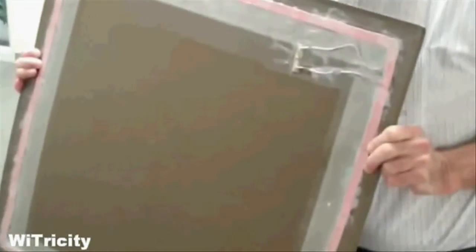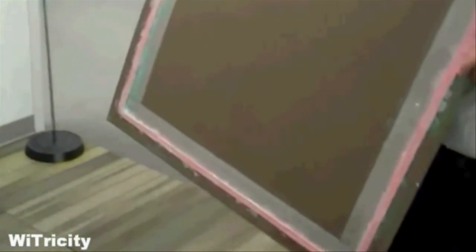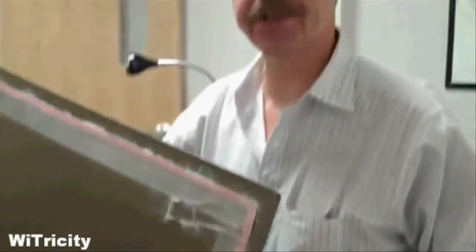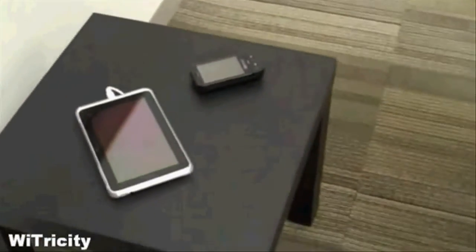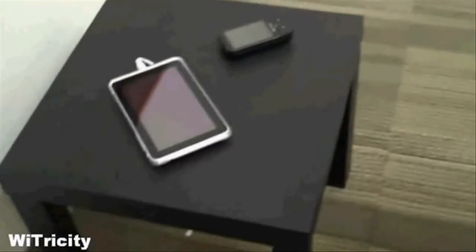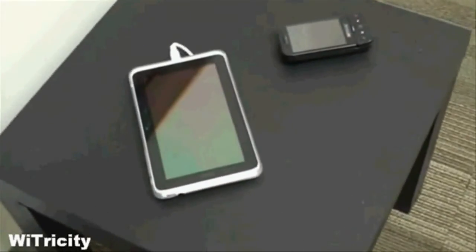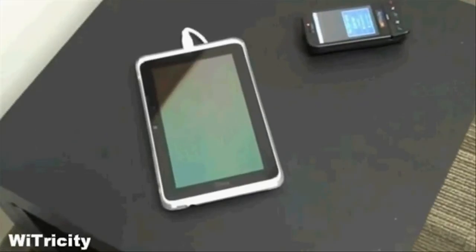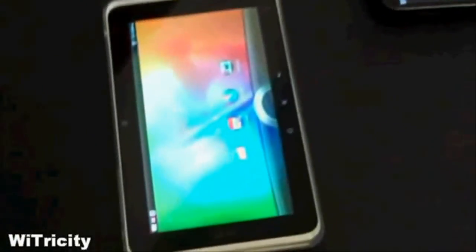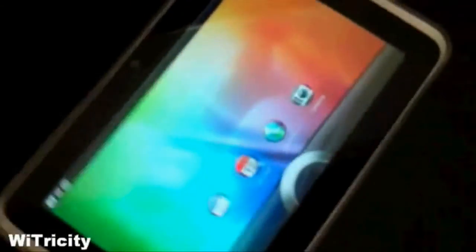So these are objects that are also resonant at the same frequency. And an effective type of hopping or repeating occurs from the pad across every place on the floor to where electricity might be required to be used. And then what you'll see when I turn the power on to the room, you'll see that both of the objects are now lit up because the pad on the other side of the room is creating a magnetic field which is hopping across the room, hopping from the floor into the base of the table, and then into the devices.